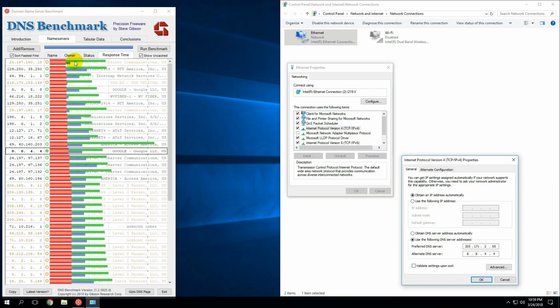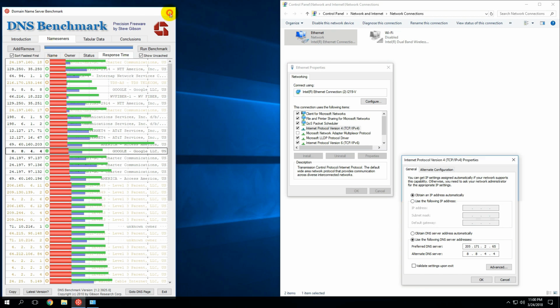Also, as you can see, based on the information here, since this one has the best response time, if I chose that one, it would return me internet queries faster than any of the other ones. But we're talking about fractions of a fraction of a fraction of a second. So in the long run, it doesn't really matter that much. This is more or less if you really want to get down into the guts of your network and just set it up the way you want. So that's my free software tip for today.